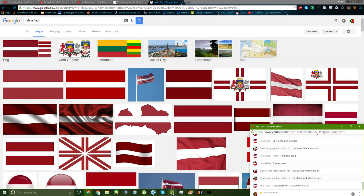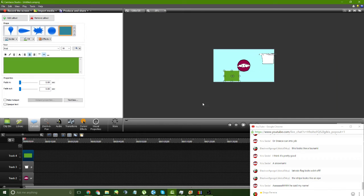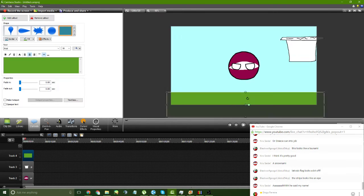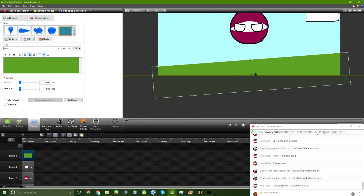back to Camtasia. So then we added another callout, which is green. And also we have a diagonal bit. You're not allowed to use straight lines, so I made a diagonal bit just to make it not so straight. You know, 'cause that's probably a thing. See, I made a diagonal bit in the thing.